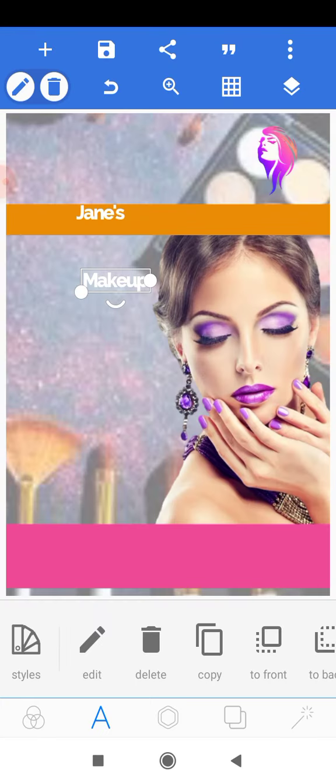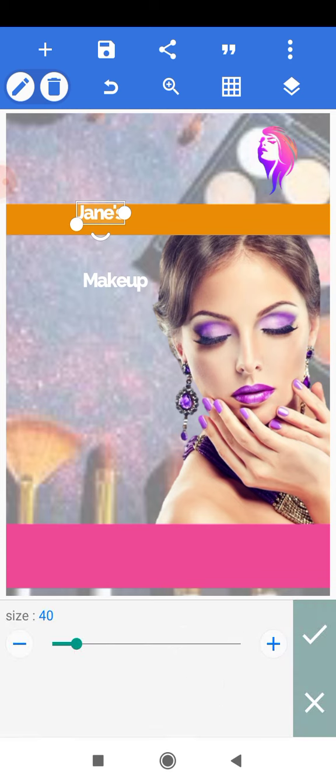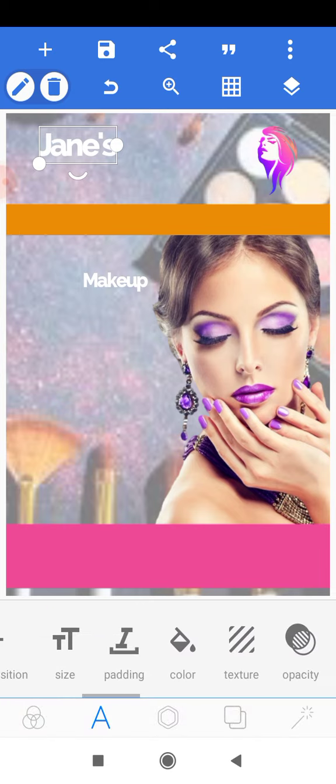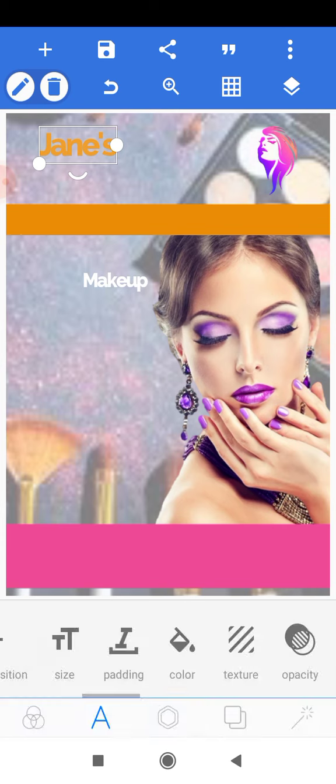We'll just click on OK, and with this selected, we're going to increase the size to about 60 pixels, and then we have it here nicely. Let's increase it a little bit to 65, and we have it there nicely. So the next thing we want to do to that is to change the color from that to this orange color here, and we'll click on OK.